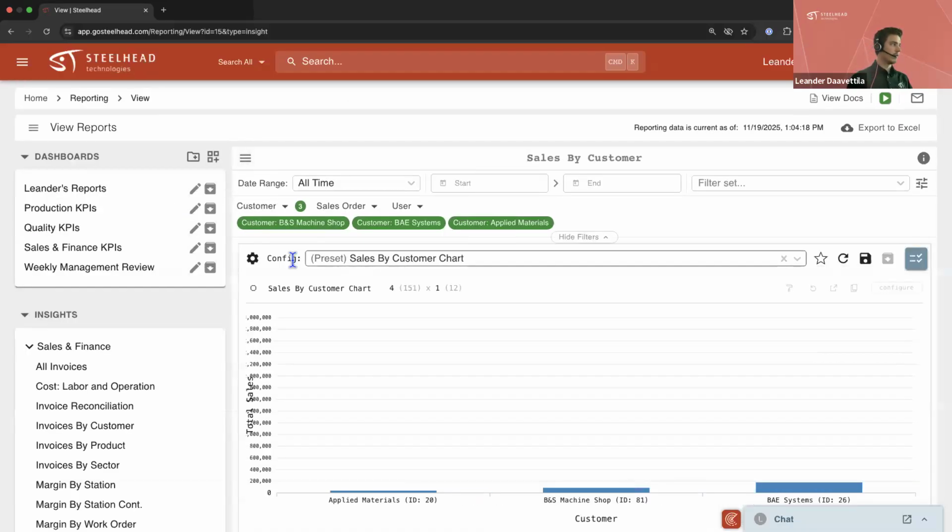But thank you everybody for attending. Hopefully you got something out of this, just to learn the clicks a little bit more, and the power that comes with Insights in Steelhead, and hopefully you can play around with it yourselves and are able to configure some reports and some dashboards. That way you can spend more time focusing on how you can improve the business by looking at the numbers, and less time trying to get the numbers presentable to yourself. So you do it once, save that configuration, and you should be rocking and rolling from there. So thank you, everybody. Thank you, Leander.